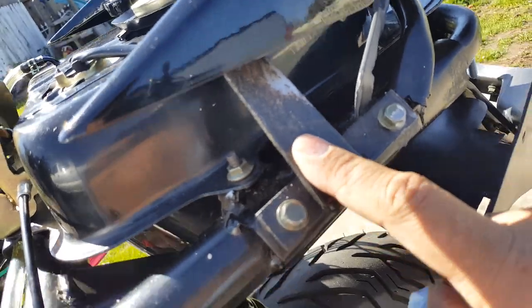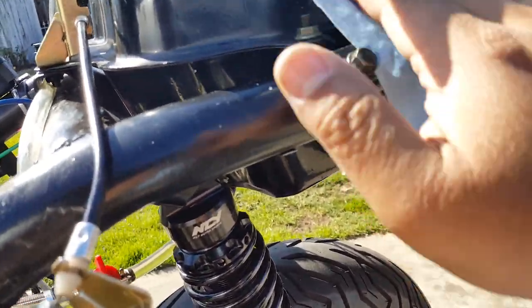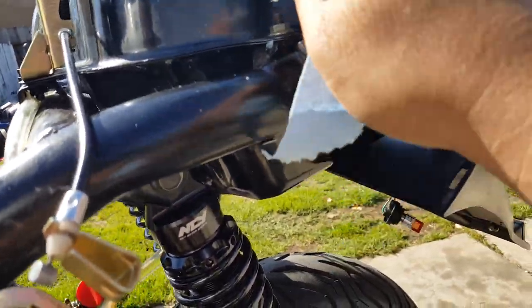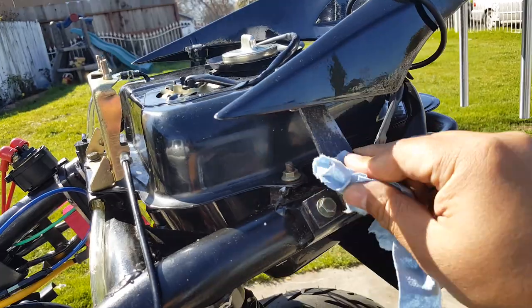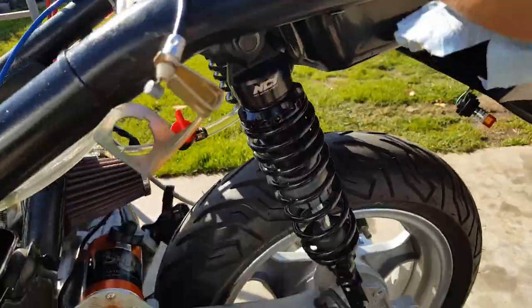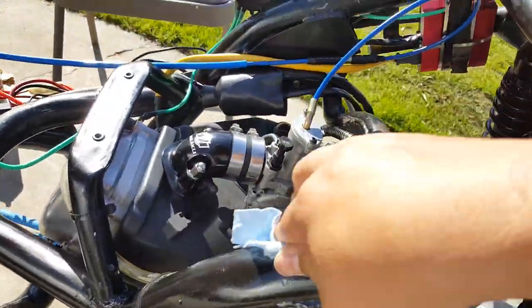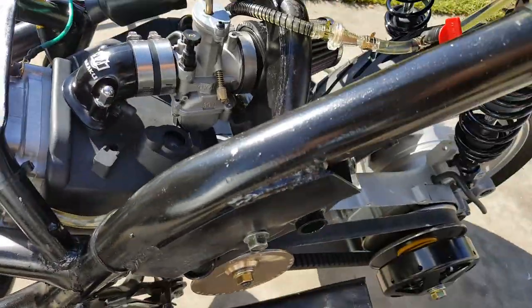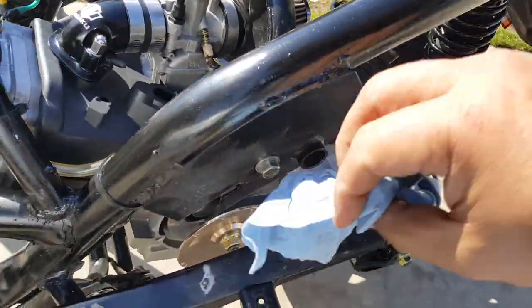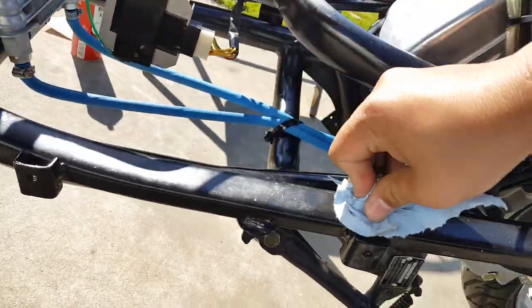So they want to stand, look at that. That is bad rust. See that? It goes right underneath that layer of paint that we didn't see. And this is supposed to be our strong hold for our gibby. So the purpose of doing all this here, and this guy was weakening on us, it'll throw a little bit off the balance. It'll still hold, but since we have it already exposed, we might as well take care of it to our advantage.